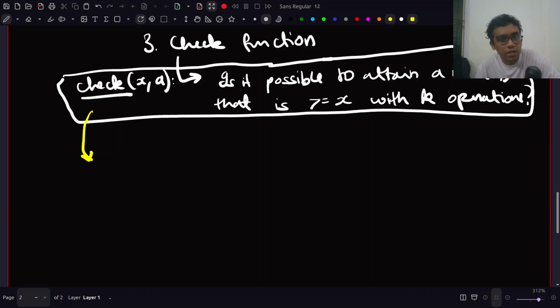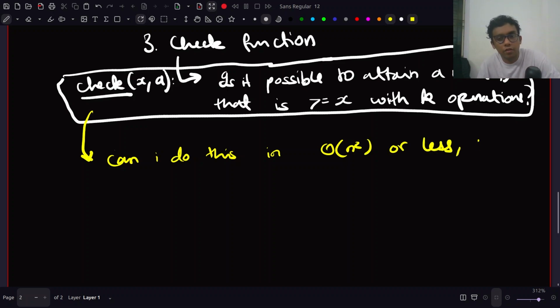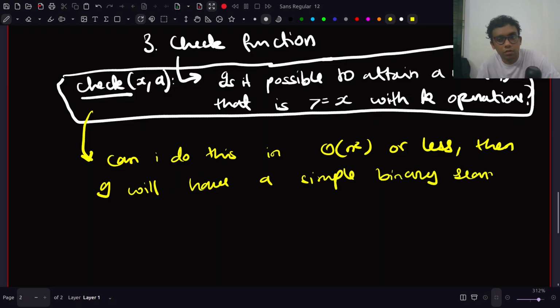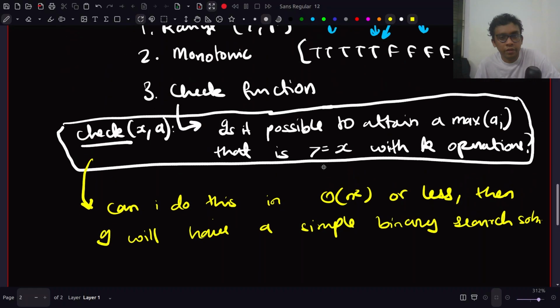So we think, okay, can I do this in big O of n square or less? Then I will have a simple binary search solution, right? So how do I go about this, right?